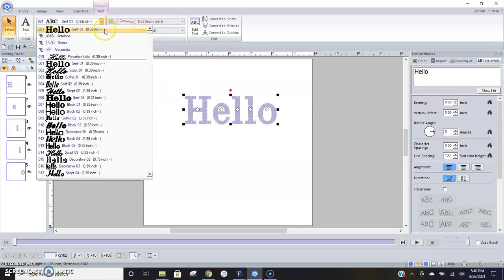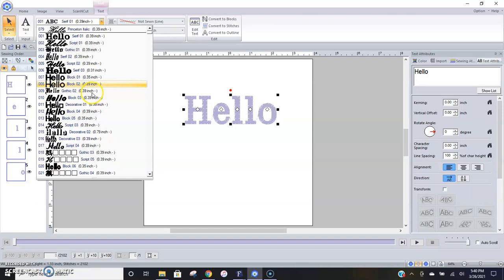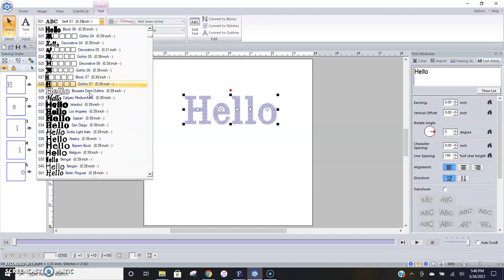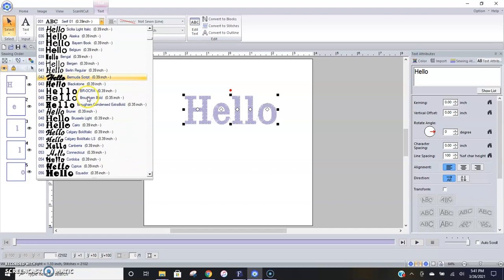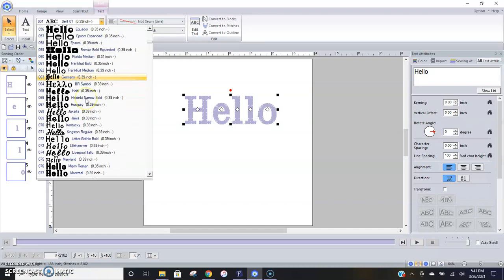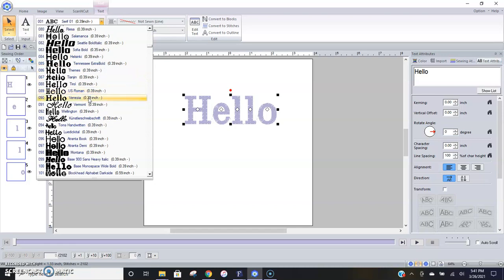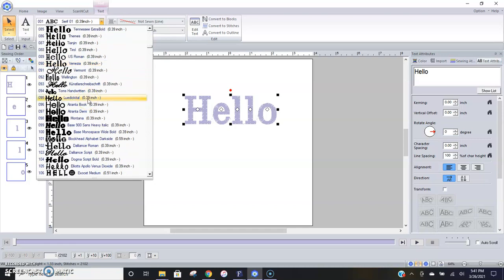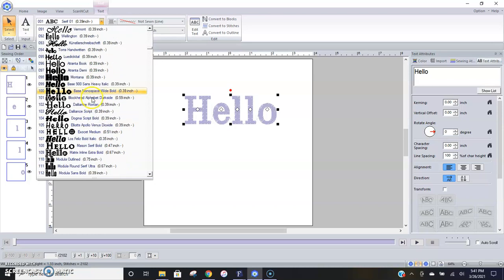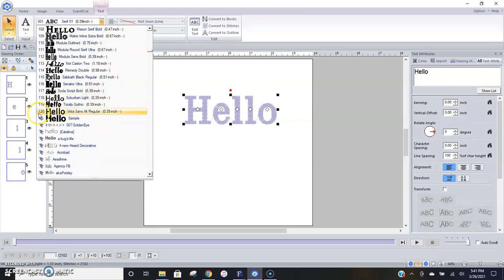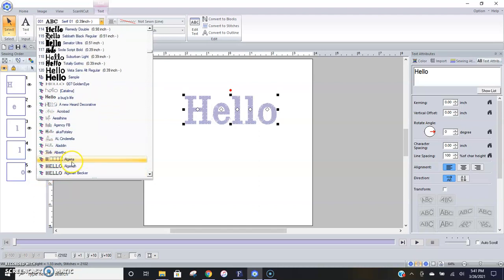Here at the top of the list, we'll have whatever I used most recently. And then you can see it starts with the number one. As we scroll down, all of these with numbers are built-in digitized fonts. Fonts are always going to stitch out best if they were actually digitized to be a font, rather than a TrueType or OpenType font that we downloaded from the internet, which has not actually been planned out in stitches for the best possibility. Now, again, depending upon what version you're running, you may not have 120 built-in digitized fonts. But once I get out of those numbers, you'll see that there is a TT. And these are going to be all of the fonts that I have in my font folder.